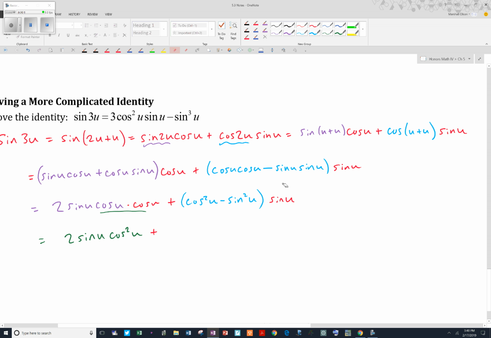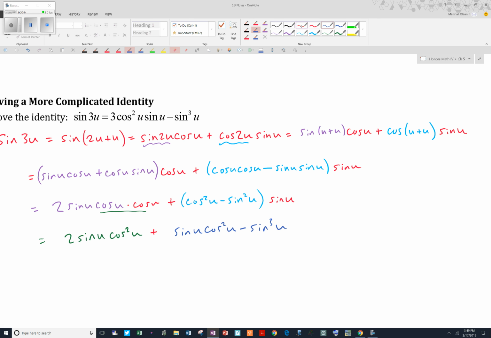So we're going to have cosine squared of u times sine. Actually, I'm going to write it in a little bit different order. I'm going to write the sine first. Sine of u times the cosine squared of u. And the reason is it just looks exactly like that one. Also, I have two like terms there that I can add together. And then we're going to also multiply the sine of u to the sine squared, which would give us minus sine cubed. And we're one step away here.